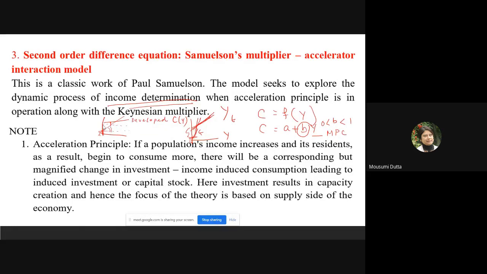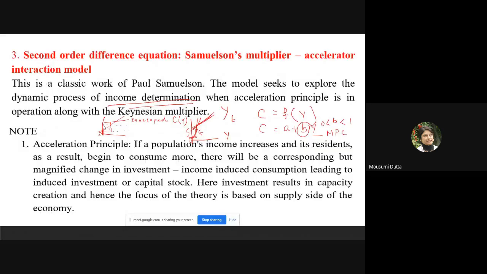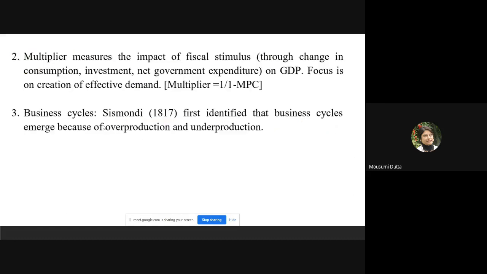So why we got all this message: the acceleration principle and the multiplier principle are telling us what the possibilities are if somehow we can improve the consumption expenditure. There will be some induced investment, which is the acceleration principle directly. If consumption expenditure somehow increases in period 1, in period 2 income will increase by a multiple amount of that increased expenditure.